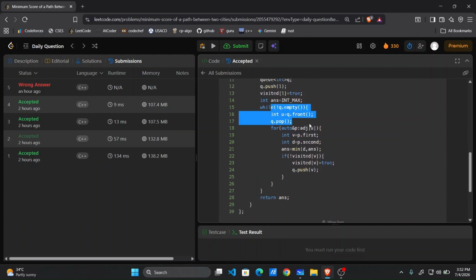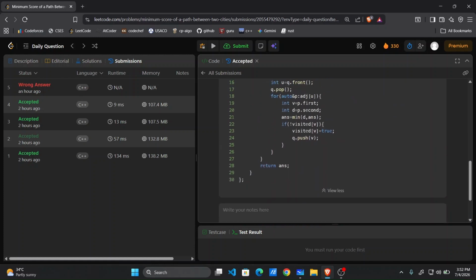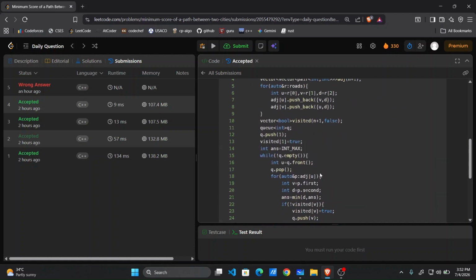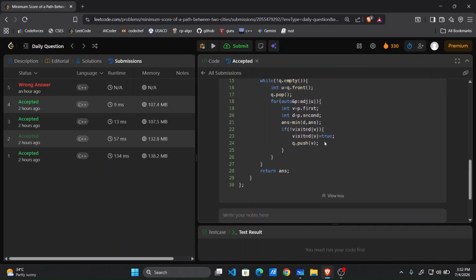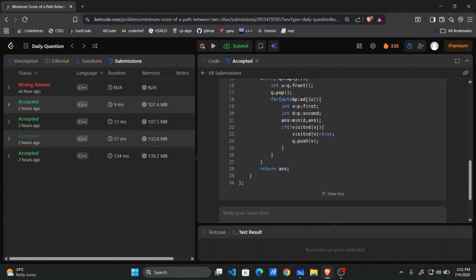This is simple BFS. We are taking out the front node, visiting it, and updating our answer if it is not visited. This will give us the minimum distance between two cities, and that will be our answer, and we are returning our answer.